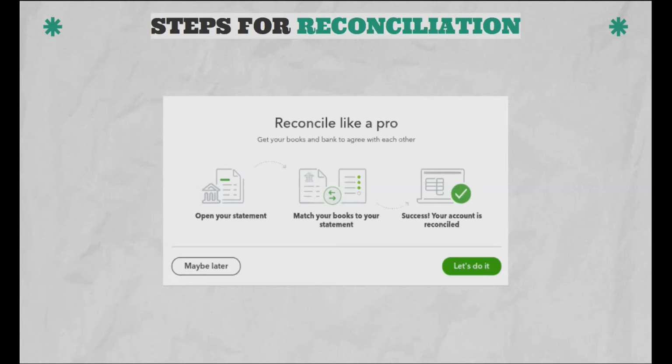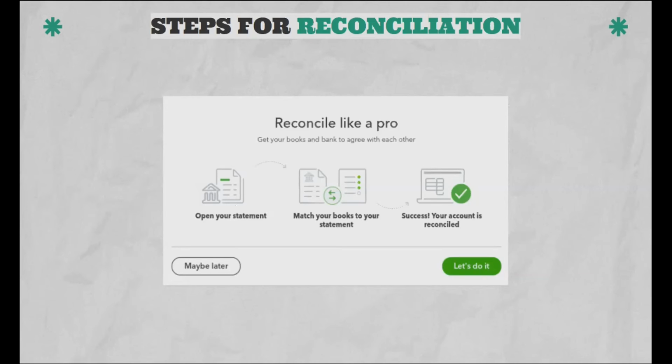As you can see here, they outline it: open up your bank statement, match your books to your statement, and success, reconciled. They make it seem super easy, but the way to actually do that in QuickBooks Online is to go to the gear, which usually lives in the upper right-hand corner.